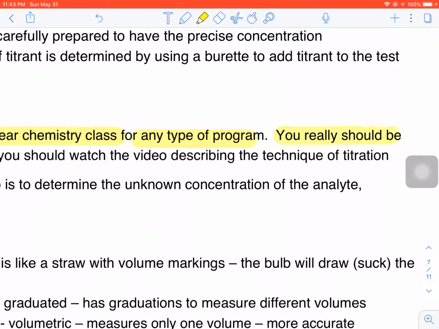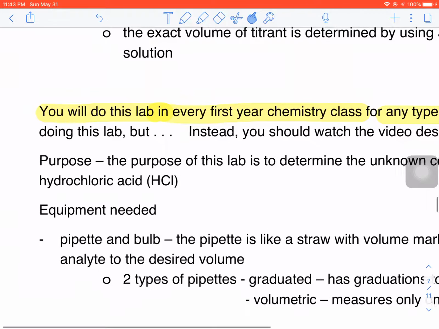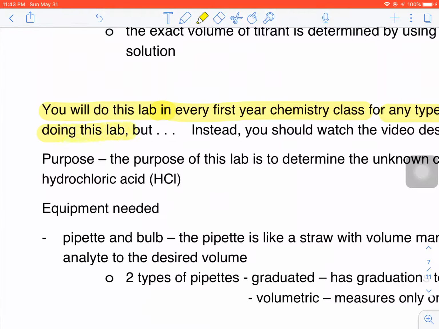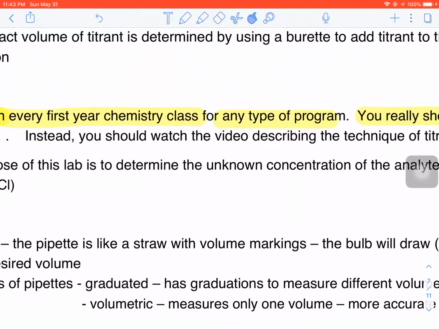So at the end of the day, I really wish that we could be doing this lab together, because you will need to be able to do it, but we obviously can't. So what I'm going to do tomorrow is give you a chance to watch a video of somebody doing the procedure. I'm going to walk you through everything so that you've at least seen it. So when you get where you're going next year, you won't be alone, because the people all over Ontario who are taking 4C Chem this semester aren't getting to do the lab, so they will understand when you get where you're going, but you do need to understand what it is. So I'm going to try and prepare you for that.